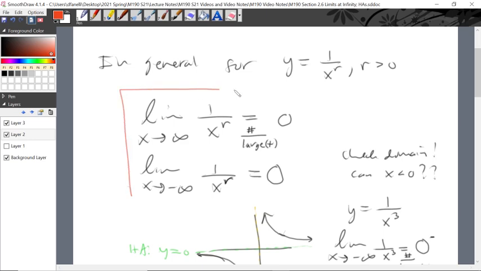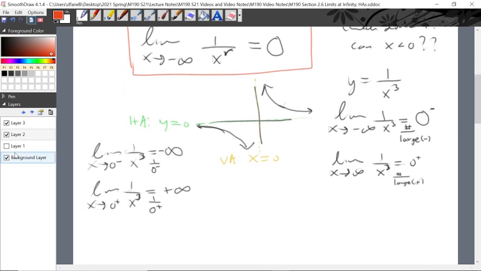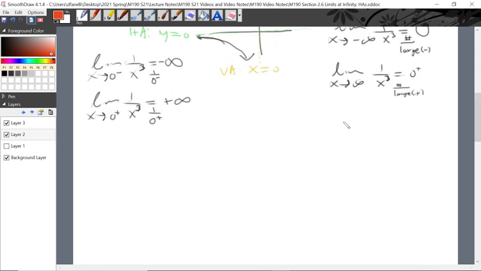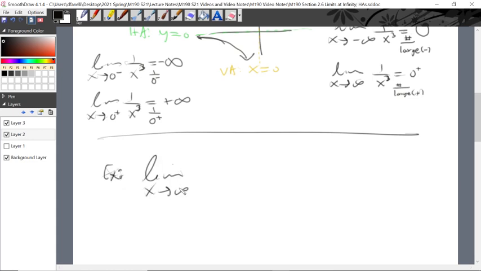These statements right here are going to be true. As x goes to infinity or x goes to negative infinity, the limit is going to be 0. Okay, now we'll be using that again and again, with some exercises in a few. Well, let's take a look at the arctangent function. The limit as x goes to infinity of the arctangent of x, and the limit as x goes to negative infinity of the arctangent of x.